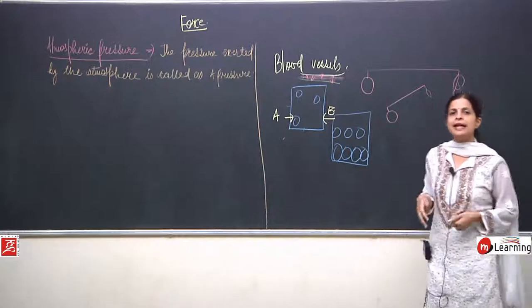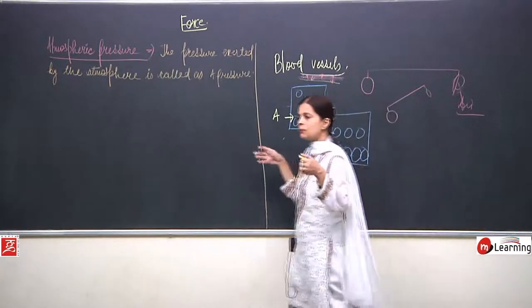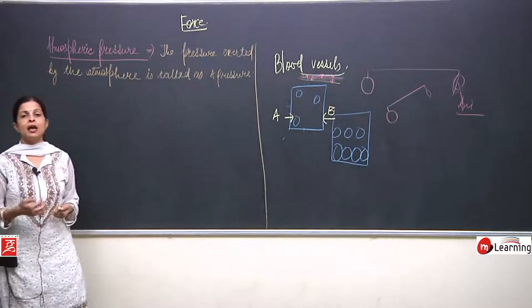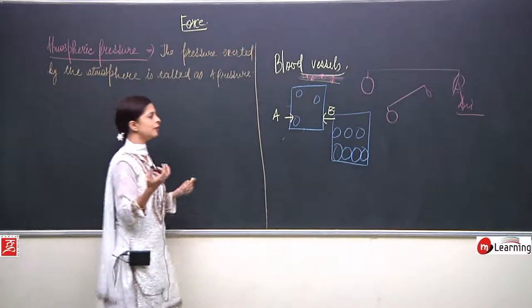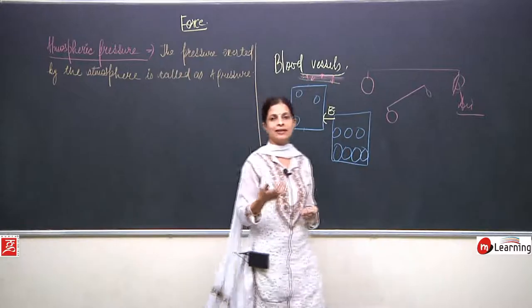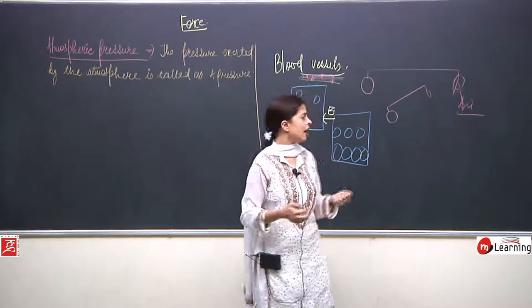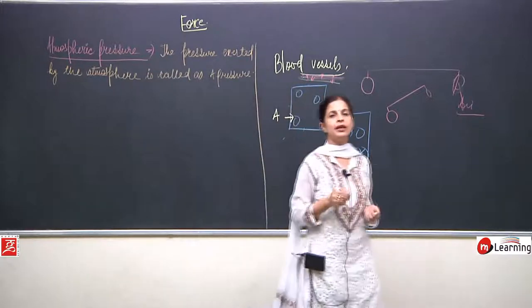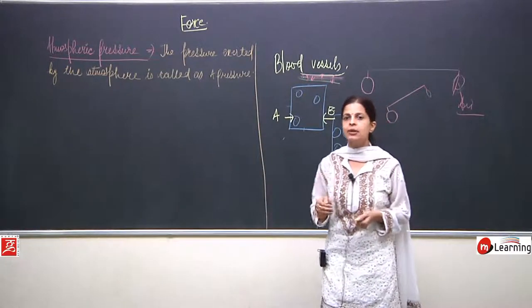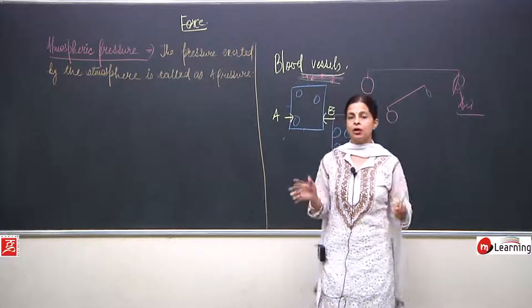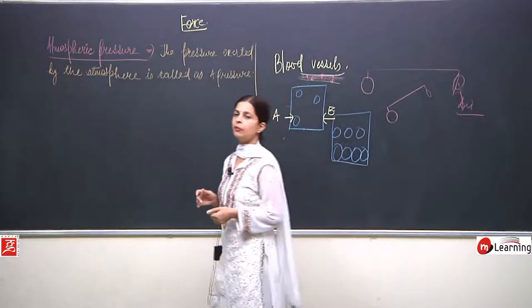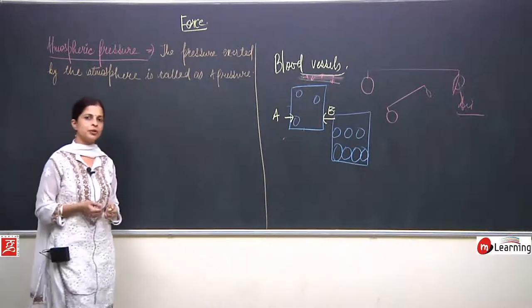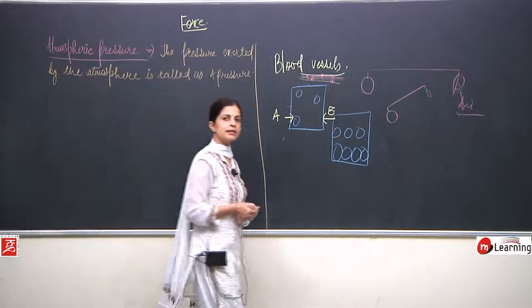Atmospheric pressure is acting on our body from all the directions, from all the sides, but still we cannot see its effect. Why, children? Because our blood pressure is acting in the opposite direction of the atmospheric pressure and is able to maintain the body. That is the reason why the body doesn't get crushed even after bearing such high pressure. Okay, I think this point is clear now.